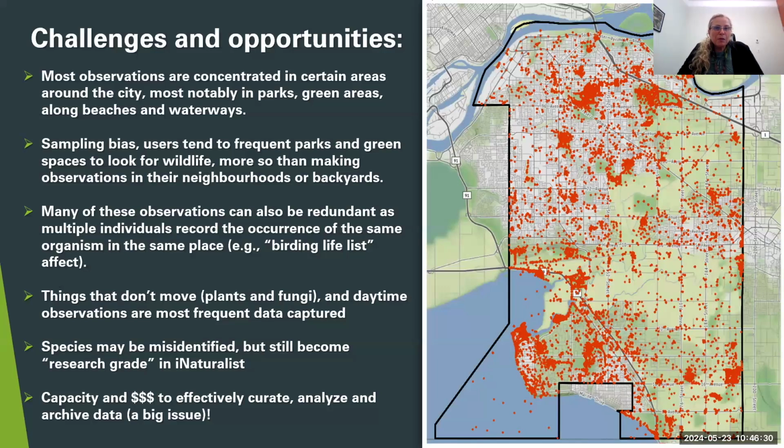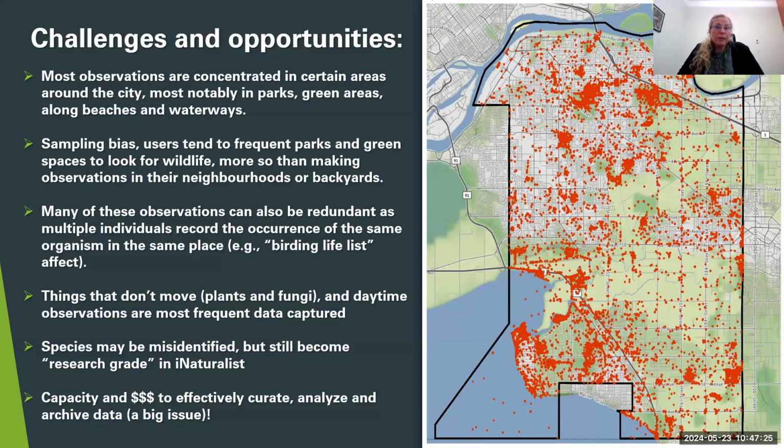So I want to sort of wrap up with the challenges and opportunity side of things. One key issue around community science is that it's often focused in spaces where the public have access to. It's not that we don't have folks on private land who are contributing information, whether it's their backyard or areas they may be trespassing on. And we don't normally try to figure that out when we look at private land data. But the key issue is, is it creating some sort of skewing of the data or biasing? Because you can see there's a lot of gaps in between. It doesn't mean that there aren't any species there or there aren't any indicator species there or species at risk. It just means that the bulk of the public as a mechanism through community science is going to be focused on areas that they can easily access or that they tend to want to access on a regular basis.